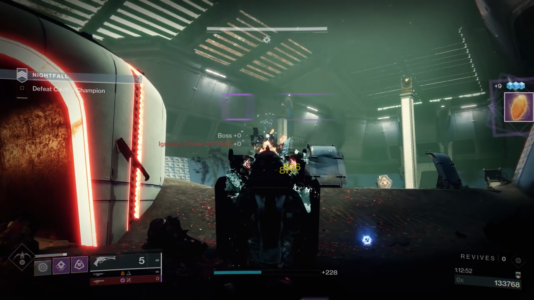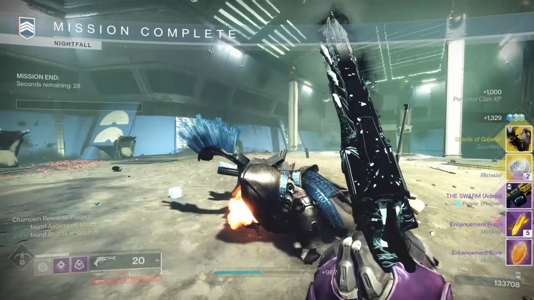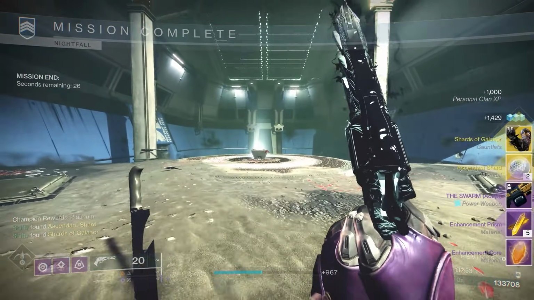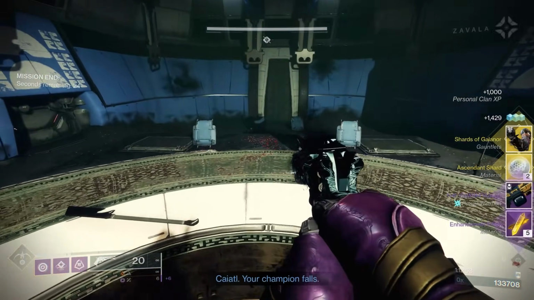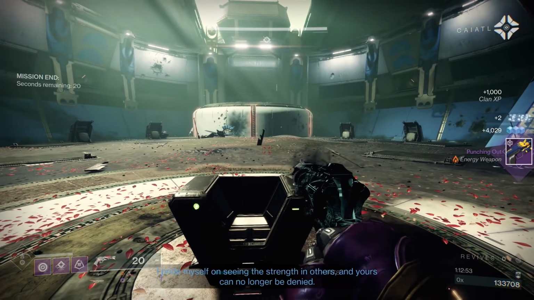Obtaining upgrade materials from Nightfalls is one of the best options, especially when Bungie turns on double loot weeks, which is actually going to be happening starting tomorrow. So if you want to farm any upgrade material, jumping into any difficulty Nightfall tomorrow is a great idea.